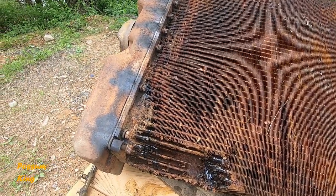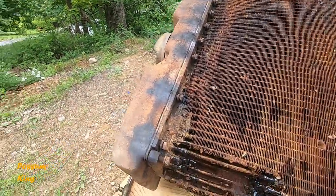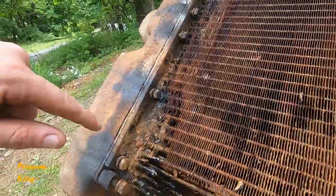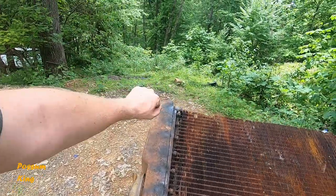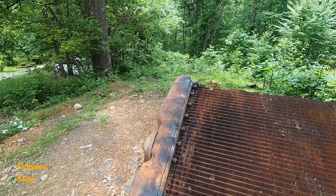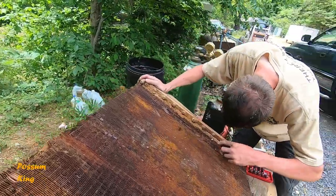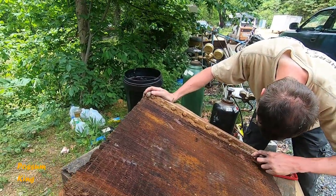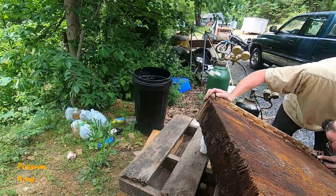And so you can see I got a bunch of these bolts out. And I got cocky and I'm like, I'm just gonna see if they back out. And I broke two of them off. So what I've been doing is just putting a torch on them, heating them up. After about a minute, put a ratchet on there, they back right out. So it's been doing pretty good. Daniel's giving me a hand here. He's helping clean out some of the dirt on that side so I can get my socket on all those nuts. And then we gotta flip this heavy thing over.